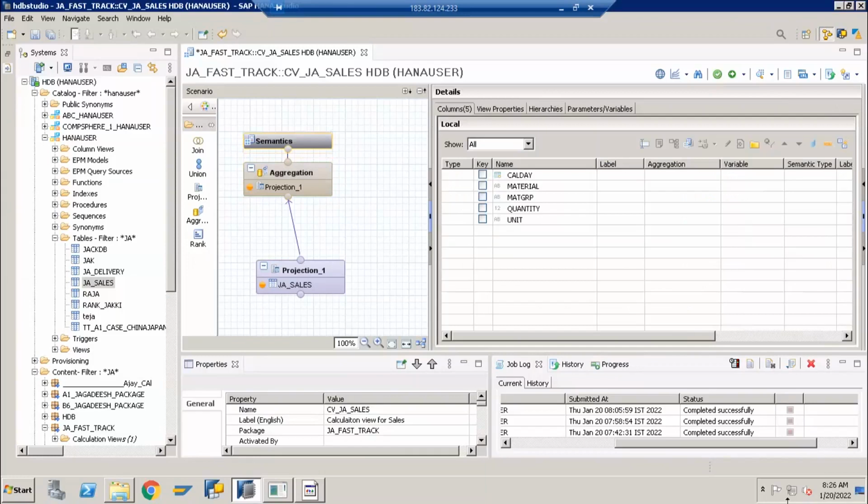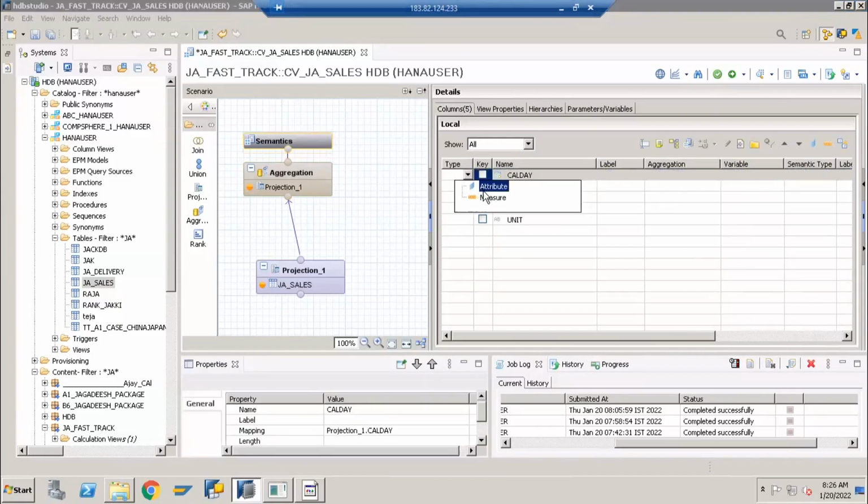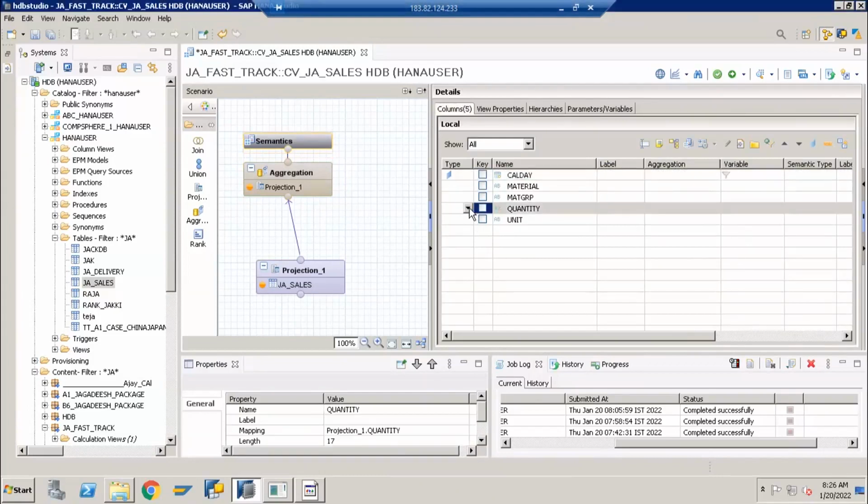So at least to differentiate between a characteristic and key figure, we need to define the type of each field. So this one is of type attribute, and quantity is of type measure. So we need to define this differentiation for all the columns in my calculation view.